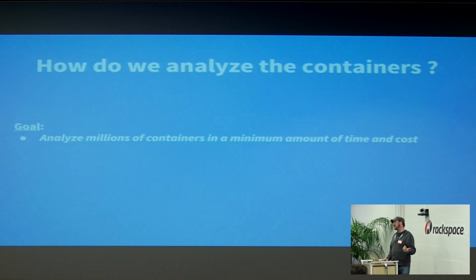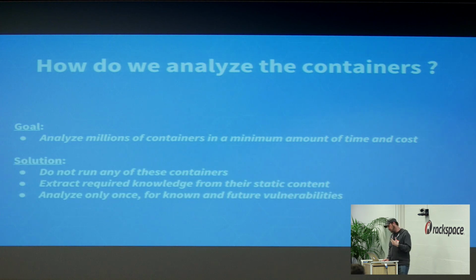Now, at an implementation level, we had a couple of concerns about that. We literally have to analyze millions of containers. We want to do two things. We want to do it very quickly with low commit of compute resources, and we also don't want to make ourselves vulnerable to anything nasty that we're finding in these containers. So these are the key points of the design at an implementation level, even though it's very high level. We do not execute any of these containers as we look for vulnerabilities within them.